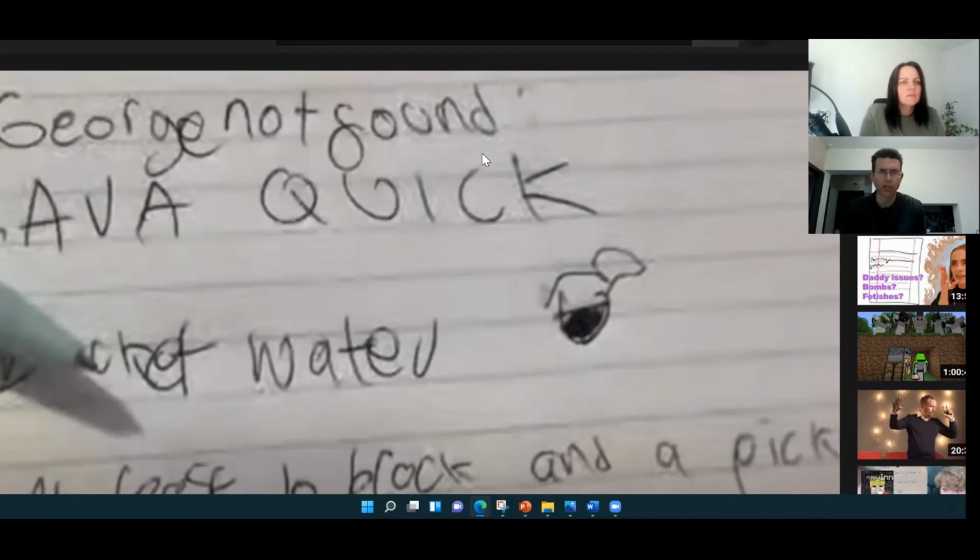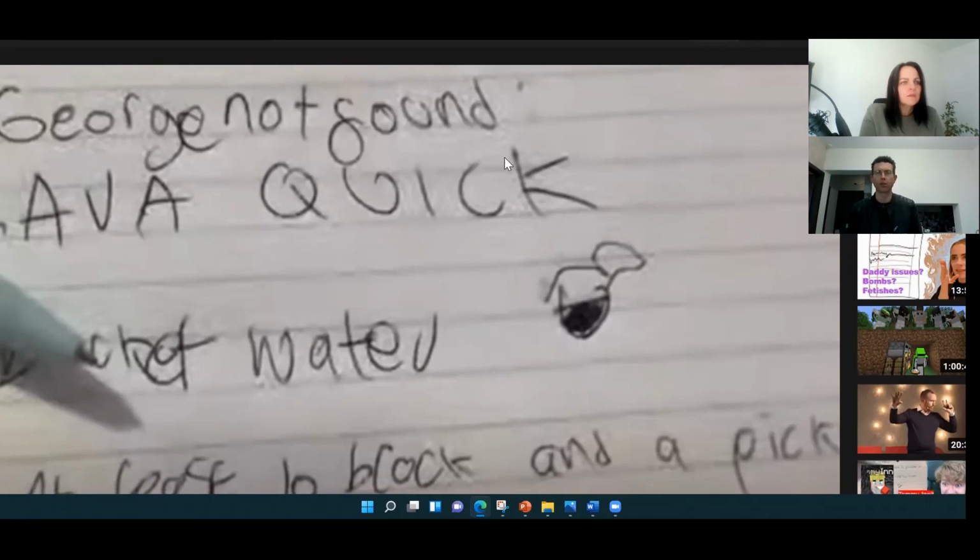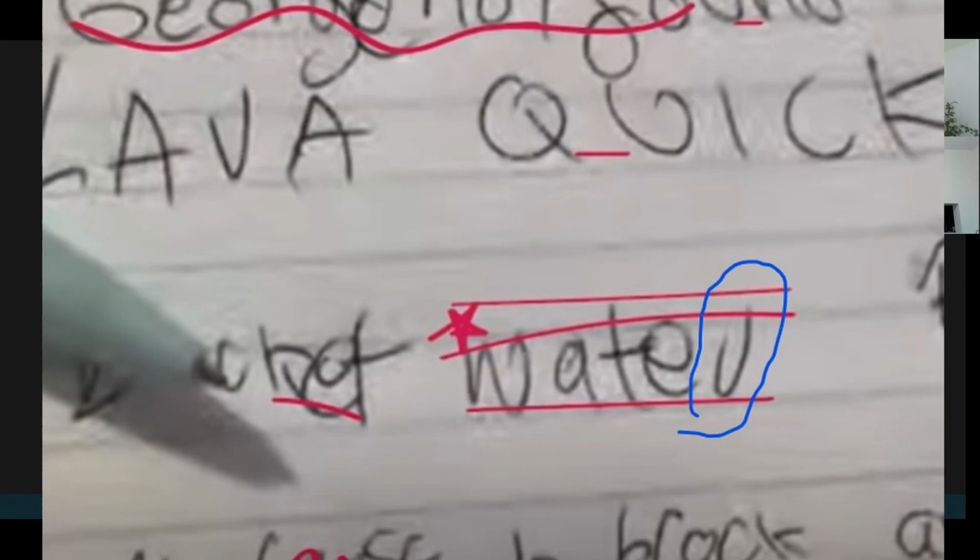Water, that's a bucket of water. So that's supposed to be an R. It looks almost like halfway in between a U and something else. The way that he makes that R for water is another definition of a total lack of, or repressing of, the thinking patterns. An R should be nice and a little bit more clear and distinct, and that's just, I'm not sure what it is, but it's definitely not a letter R.